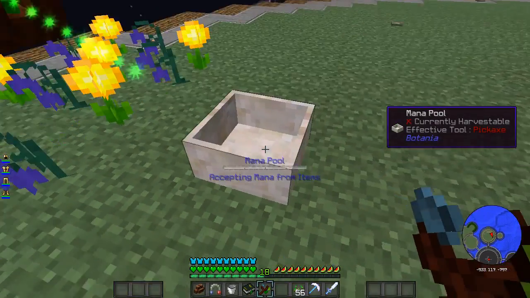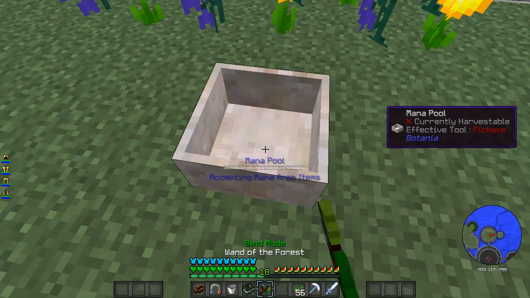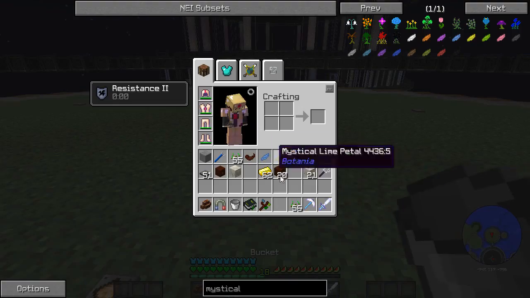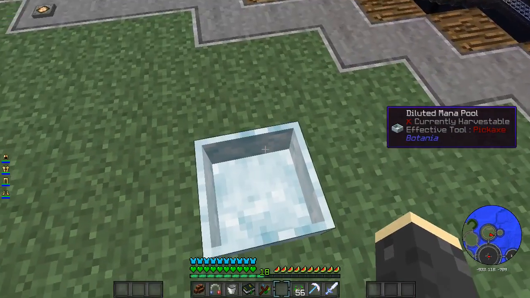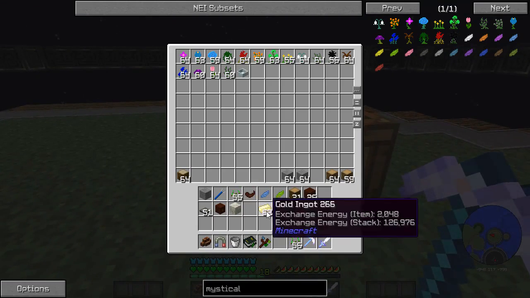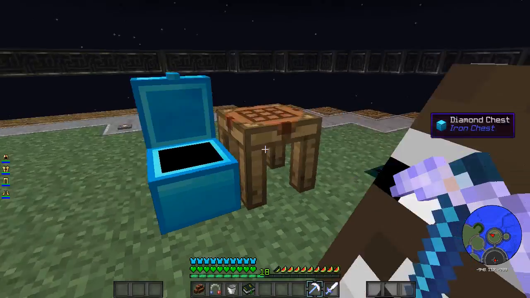Spreader, mana pool, okay, accepting mana from items. So I think this guy takes a lot longer to fill up, so we'll leave that guy there, let it do its thing. Now, do we have any mana left in this one? I'm not sure if it stays or if it goes. Yeah, it looks like it's empty, so no big deal there. Let's just go ahead and chuck this back in there. We don't need it no more. And let's see, I just need to kind of clear my inventory here, regather my thoughts.